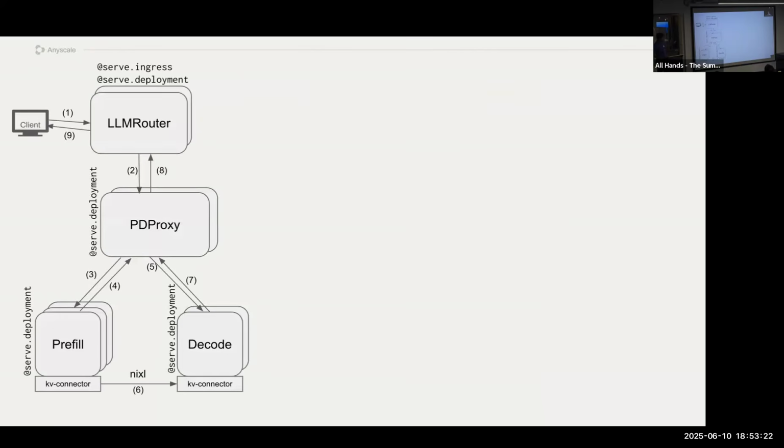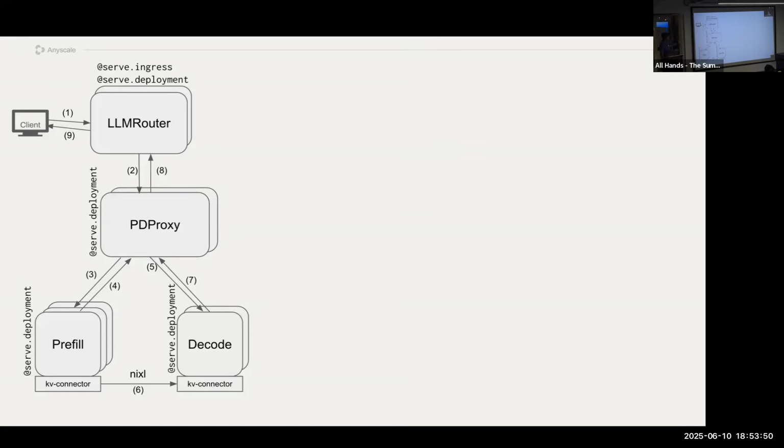Now, let's talk about how we implemented this in Serve. In Serve, you have a concept like deployment, which essentially refers to a unit of scale. So when I have a deployment, I can scale those deployments independently. On the top side, we have the LLM router that I just showed you guys. It's an OpenAI compatible thing. There is this centralized controller, which controls requests going to prefill and decode. And there are prefill and decode deployments.